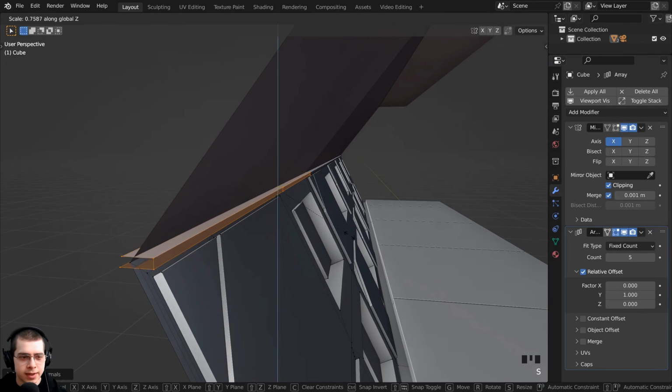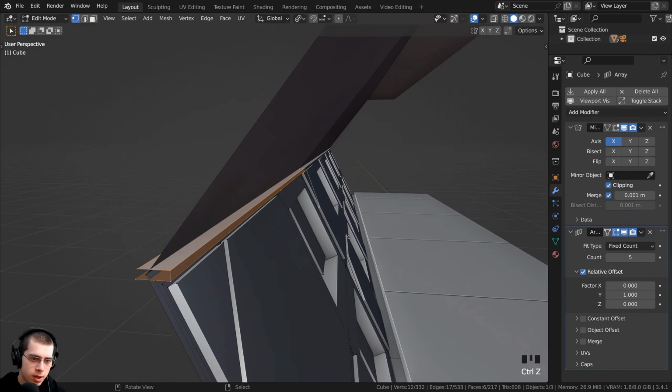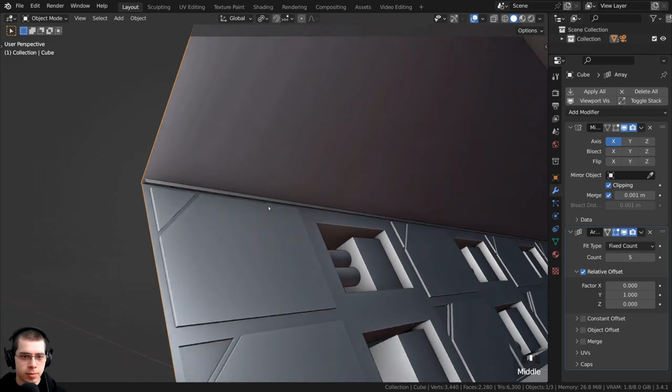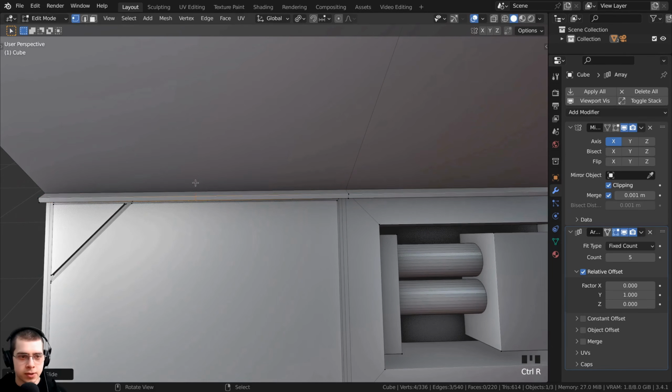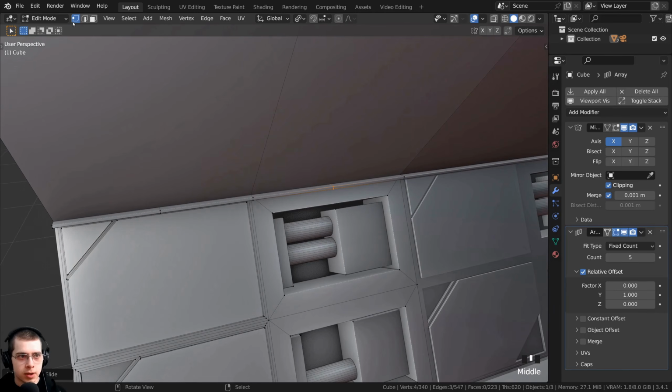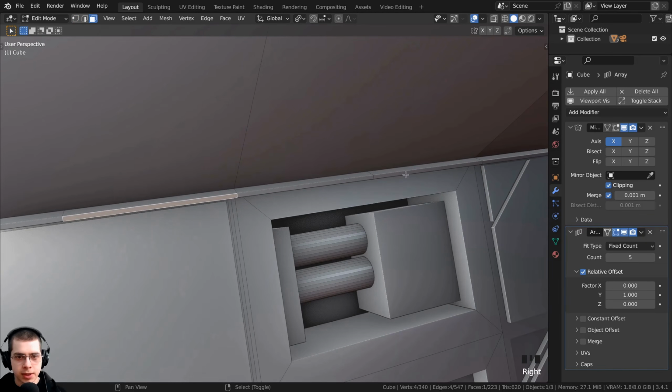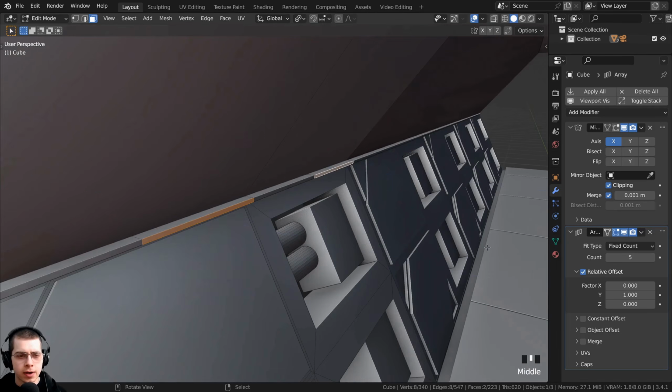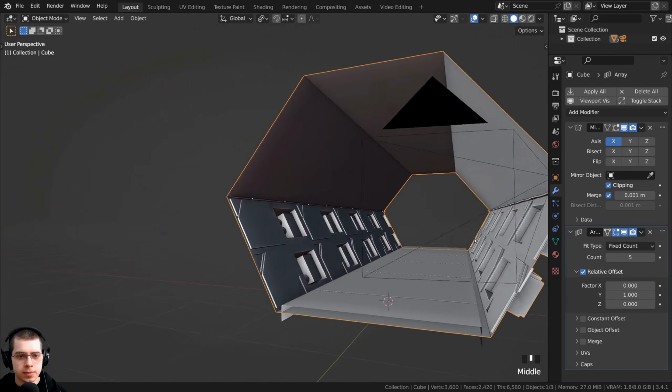I also might scale it down a little bit so it's a little bit more thin, and I also might bring it out just a little bit. And then I'm going to add 2 loop cuts here, so I'll add a loop cut there. Also add another loop cut there, and then I'm going to go to the face select, and I'm just going to select these 2 faces right here, and I'll extrude them out just a little bit just to add a bit more detail. So there we go.